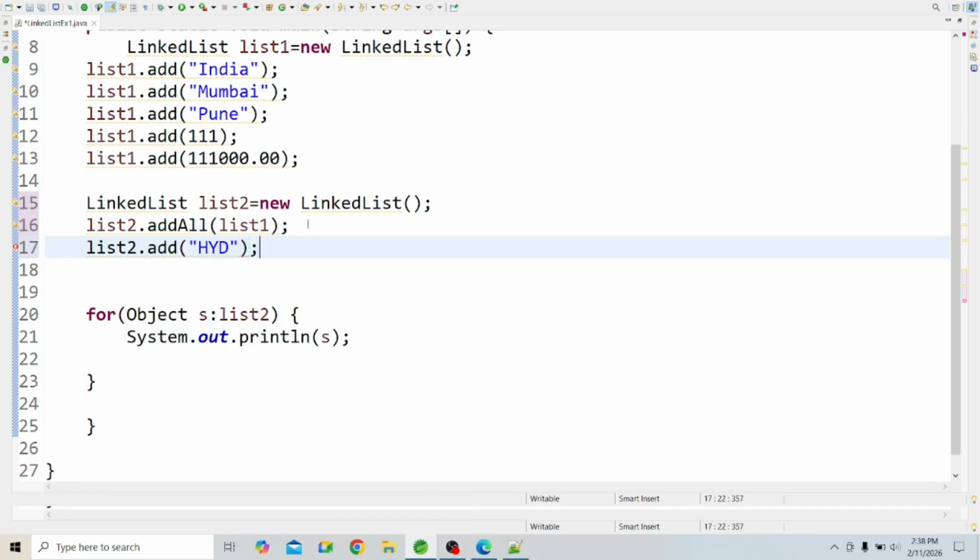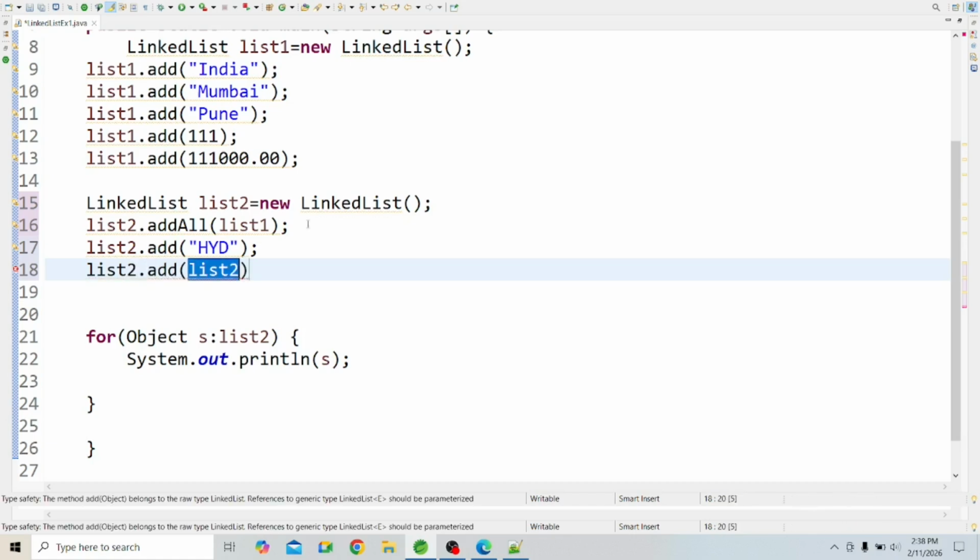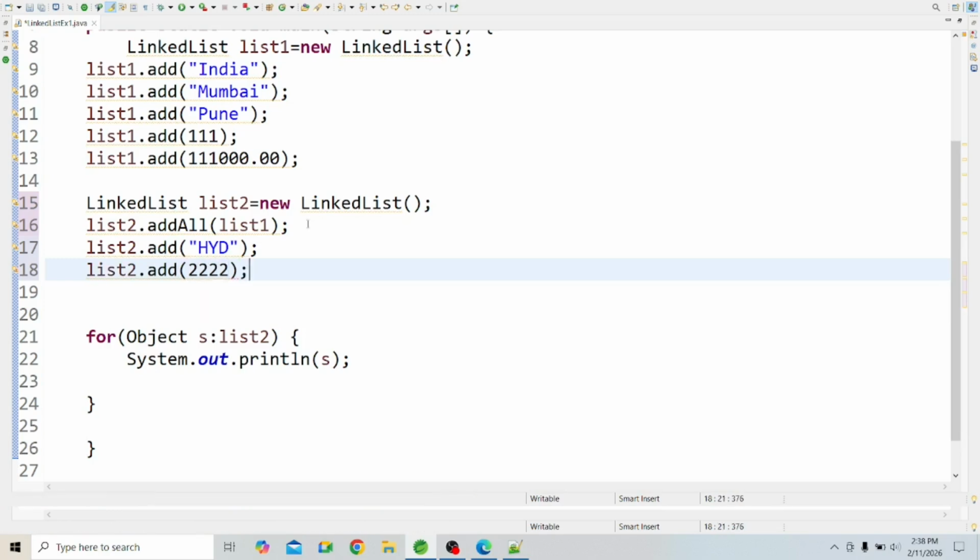And list2.add, inside that I'm taking the number 2222. So what happens if I print list2, the second linked list object? We are iterating the data by using the for loop, right? So what is the output for this?